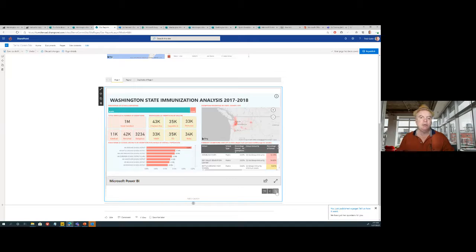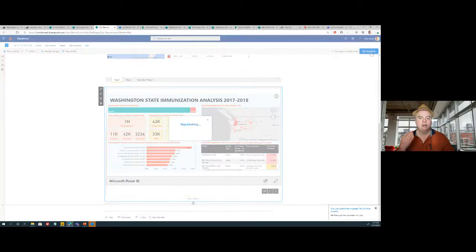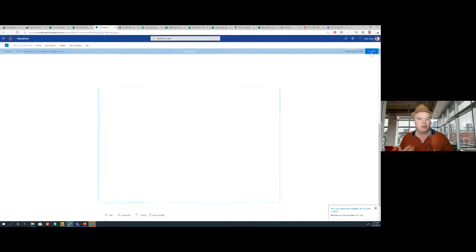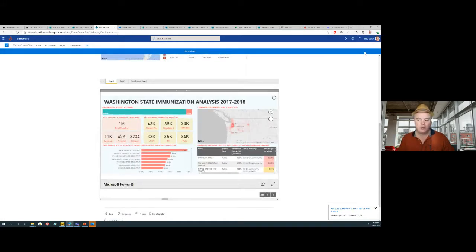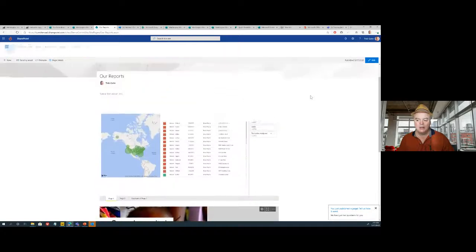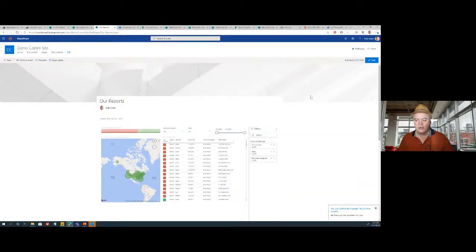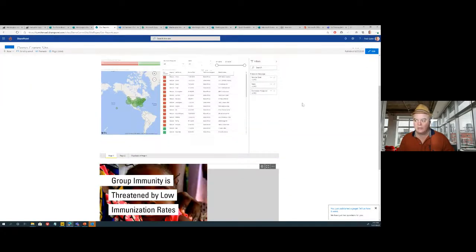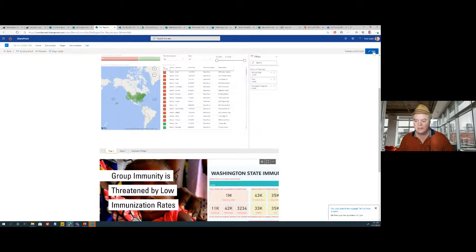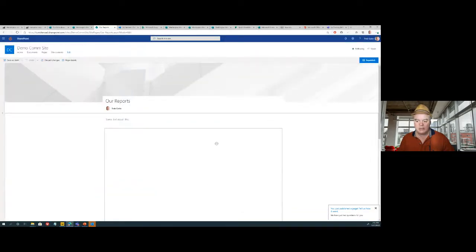We have to come up with new ways to offset the need for us to be standing there providing the story. And the way we can do that is we can use the tools that we have in hand, like Sway, like Power BI, like SharePoint, to create much richer stories that then don't need us to stand there and give you the story. The story is right there along with the content. And again, with Sway, there's all sorts of other things you can embed in there. The same thing with our communication sites here. They have made this extremely extendable.